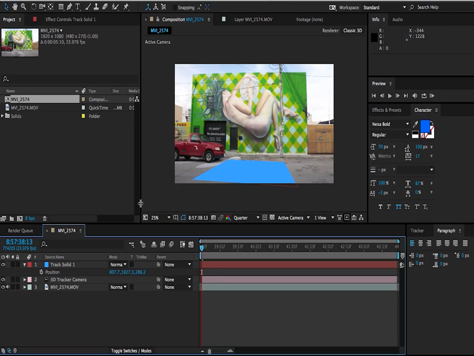interesting stuff with it. So what we're going to do is shut this 3D solid off. We don't really need to see that. You can see here I brought up the position for the solid. You have your X, Y, and Z coordinates, and that is pretty much where the ground is.